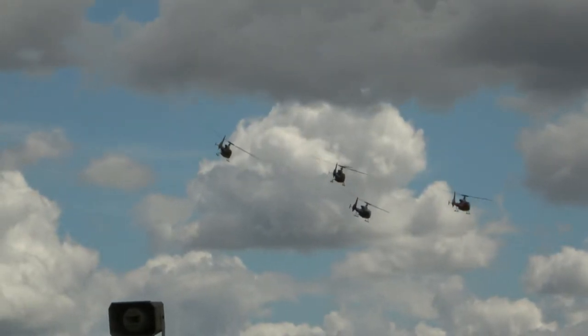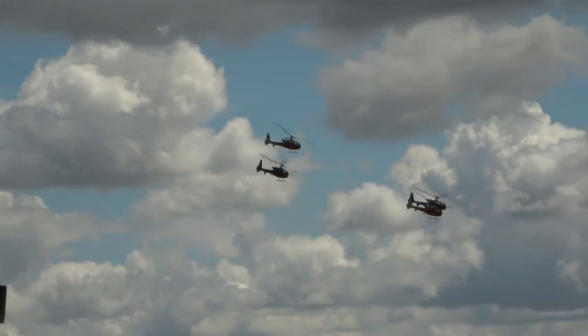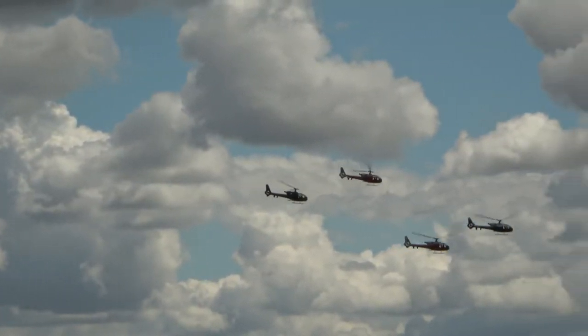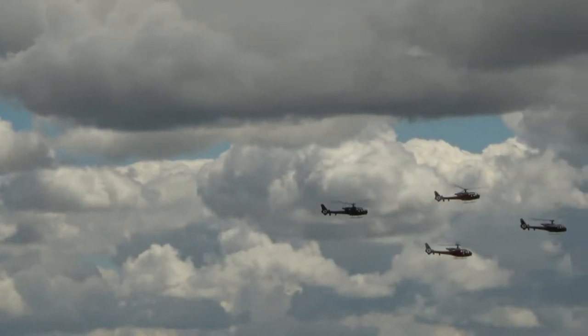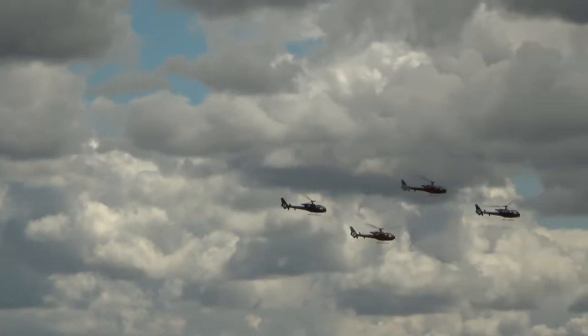So what was the training syllabus that you went through then on the Gazelle in the Navy? Well, it always started off with the effective controls. It was rather fun because it was our first touch of a helicopter. They took you to the middle of a field and said, there, try and stay in the field. And that was quite a challenge when you started. By the end, of course, you could land on a sixpence.